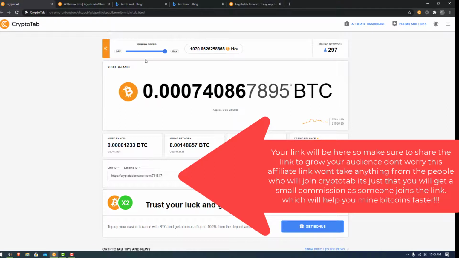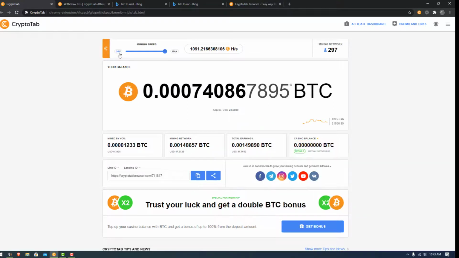And let me tell you this at the very beginning guys, this is not a one day get rich method. This is a very long investment guys, so you have to wait for, I think, months or maybe years. And I'm sure that you will also earn good amounts of Bitcoin for your future investment as well. So take it guys as an investment and not as a one day getting rich method.